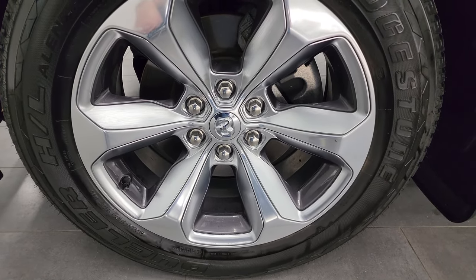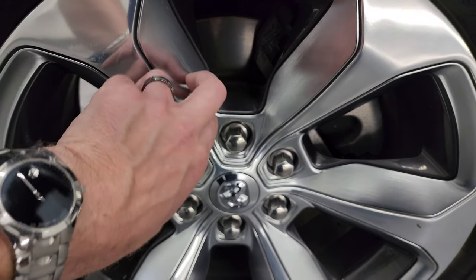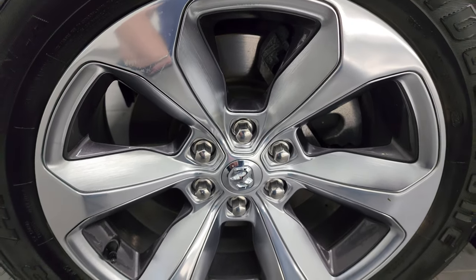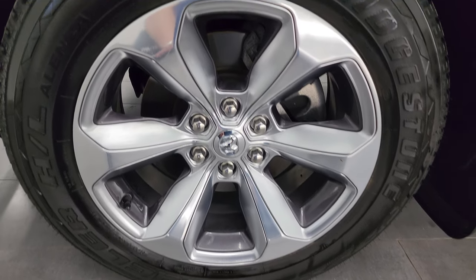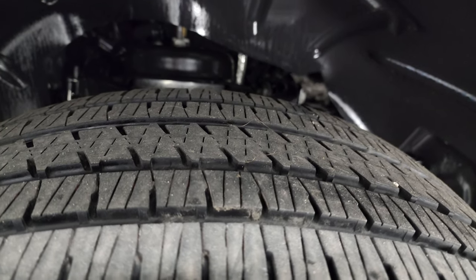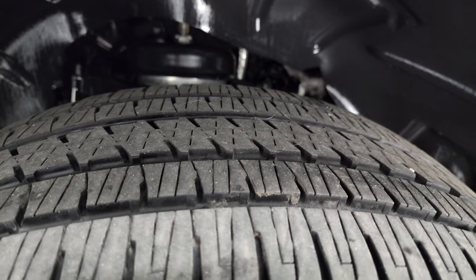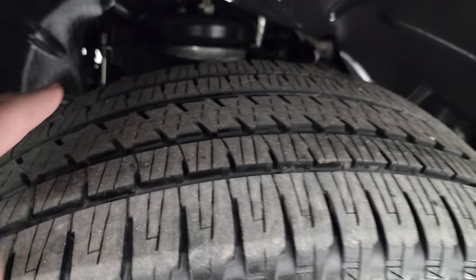This one does have the 20-inch polished aluminum wheels with a plastic finish on the inside and painted there as well — really interesting wheels. It has Bridgestone Dueler HL tires, these are 275/55 R20s, and I would say they have probably about 60 to 70% of the tread left, probably closer to 60%. This one does have the four-corner air suspension — you can kind of see the rods right there that make that system work.